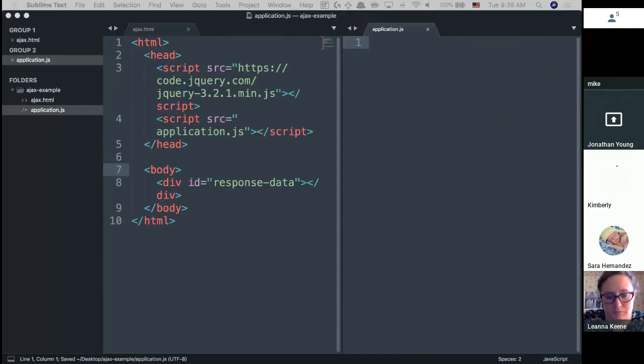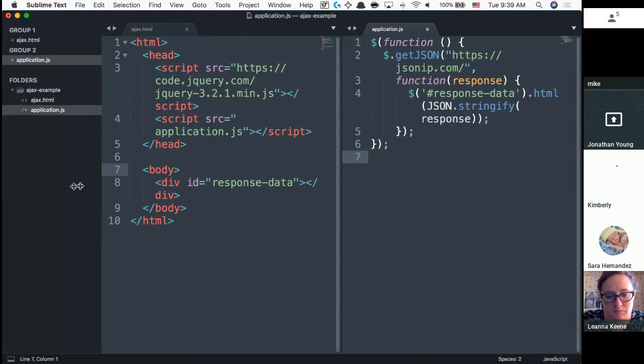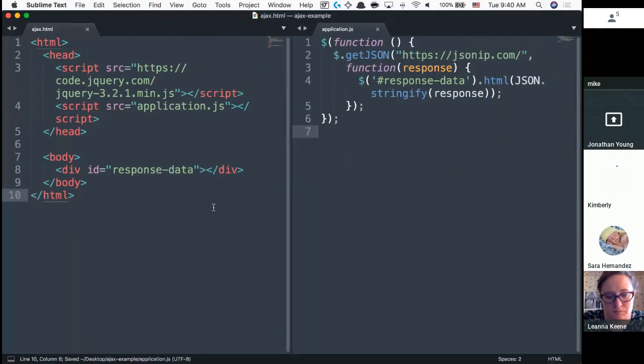And this is directly coming from your curriculum. So if you want to follow along with my voiceover later, you can. So let's grab all this stuff and throw it in here. Let's break down what we've got. I'm going to close off the side tab for a bit. This $, like we talked about yesterday, is shorthand for jQuery. The $ basically says I'm running some sort of jQuery function.